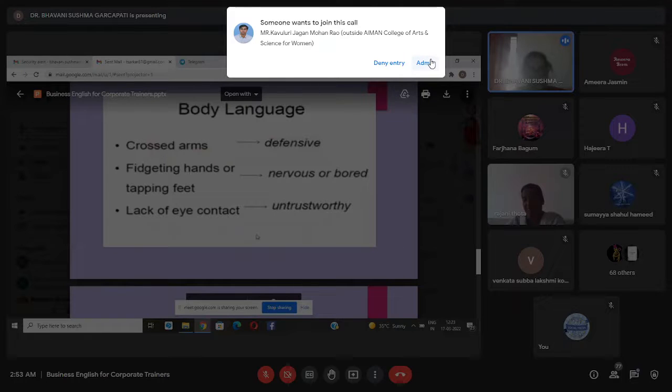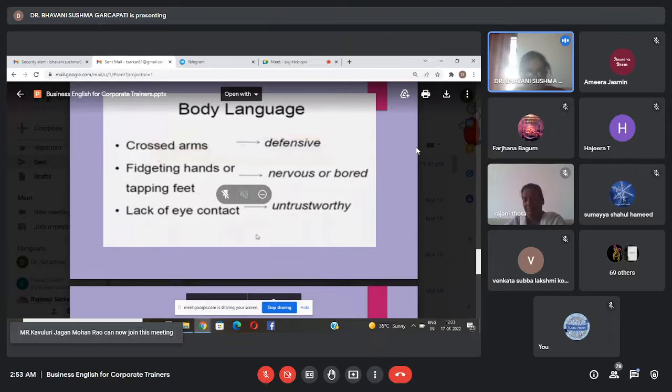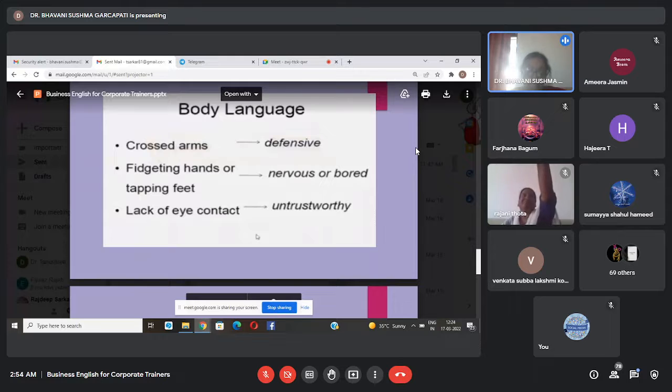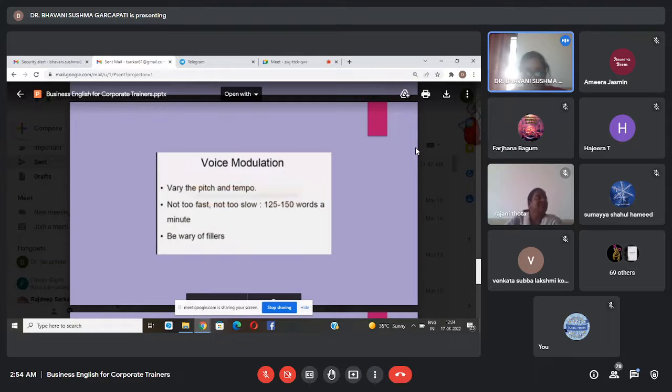Lack of eye contact. While speaking, some look upwards, some look to the sides, or some look downwards. It should be avoided. Whatever we are going to speak, eye to eye contact is very important. Then only the other person can think we have a good confidence level. So try to avoid all these things so that the negative attitude can be removed. Otherwise it's very difficult to survive.